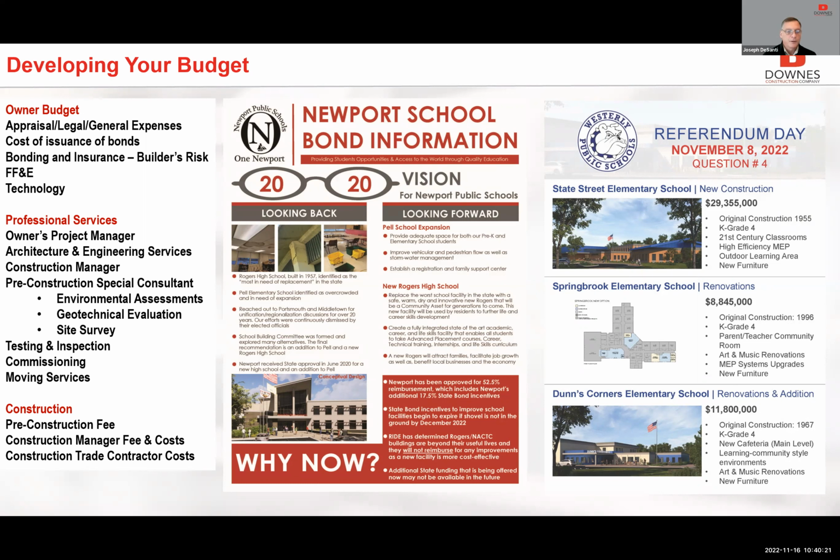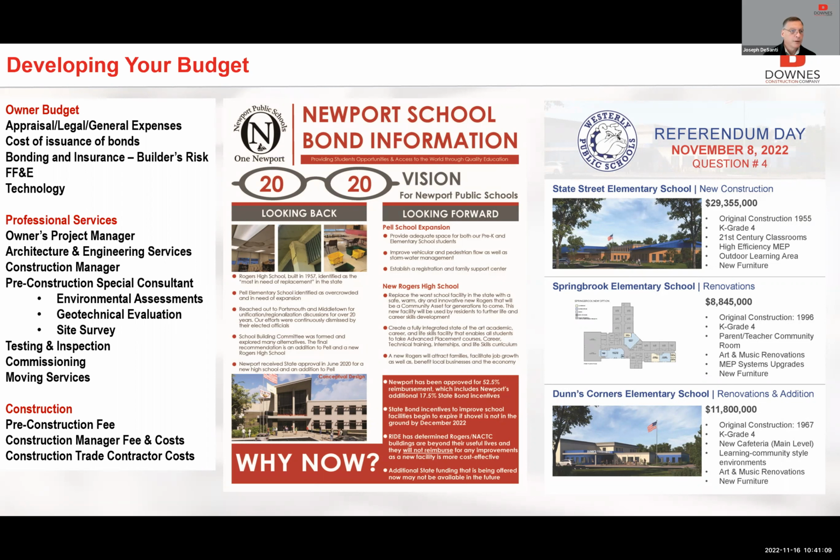So getting into developing your budget, this is probably the single most important document that you will have, once you determine what the project concept is. What we see many times is that there isn't proper allocation of dollars where they need to be. Many times, when somebody looks at a project, they go, okay, we need an architect, we need a constructor, and that's our project budget. Well, that's not necessarily the case. There's a lot of other items that need to be reviewed. There needs to be allocation for those items, so that as the project progresses, you ensure that you have enough dollars for it. And on the owner side, there's always money for getting the money.